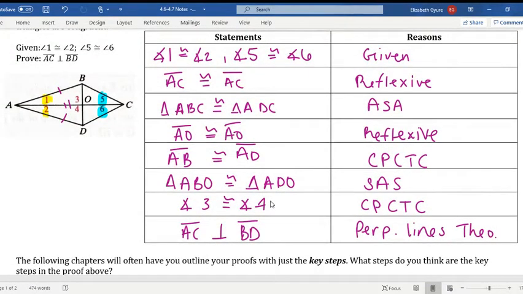We have a proof to look at. Let's figure out what our key steps might be. What are some things that maybe stick out to you guys as things that would definitely be essential? Or we can even work backwards. What do you think might not be as important? Reflexive property, can't we kind of assume that things equal themselves? Yeah, in our two-column proof, we really need to say it. But if we're just talking about the essentials, reflexive property is not an essential.